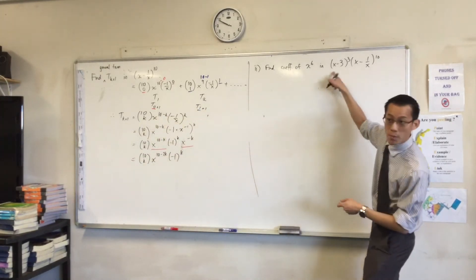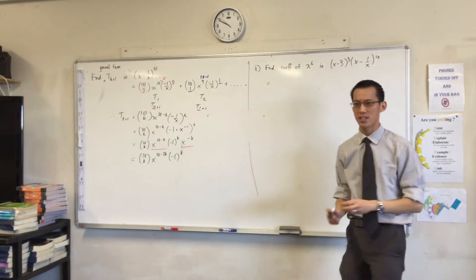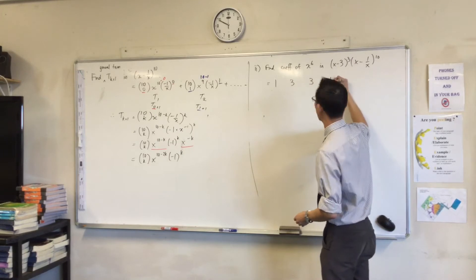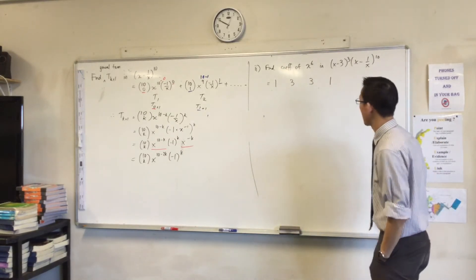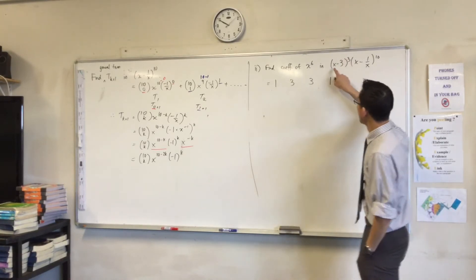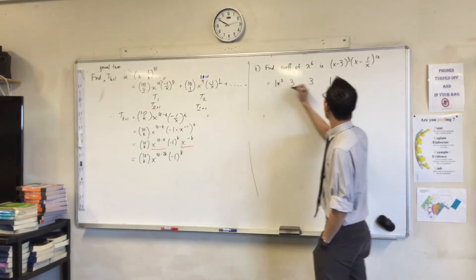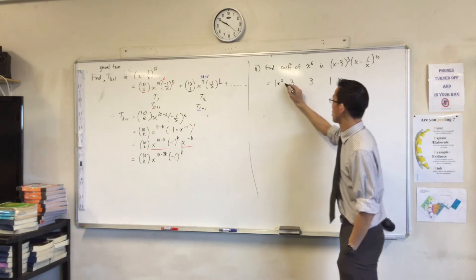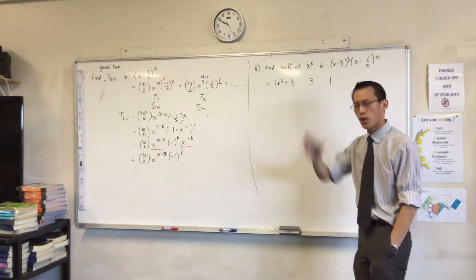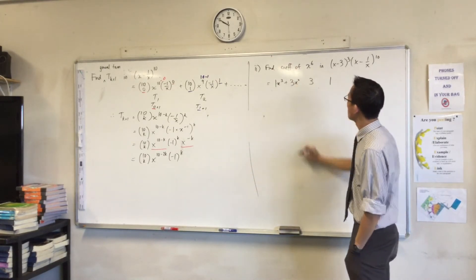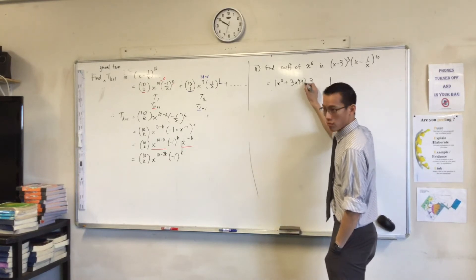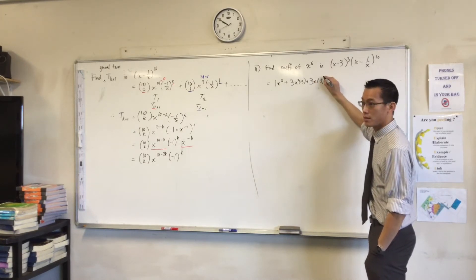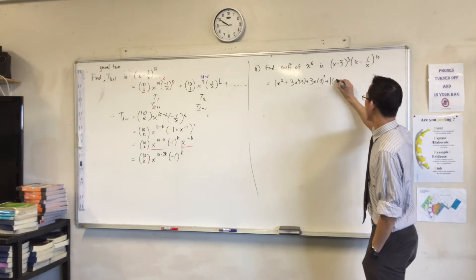So the first thing, the first binomial expansion, I can rewrite that. Let's see here. So it's to the power of 3. You should know that row of Pascal's Triangle well enough by now. It's going to be 1, 3, 3, 1, and then I'm going to do all the rest of my pieces. So this one's easy enough that I think we can do this together in our heads. This one is going to be, the first one, it's just going to be x cubed. How many negative 3s will there be? Hold on. This is the first term. There will be none of them. I've got all the x's. I've got none of those. Plus that. The next one, I've gone from x cubed, I'll climb down to x squared, which means I'll get a negative 3. That's done. I'm going to climb down again. How many negative 3s will I get this time? Two of them. And then the last one, no more x's, all of the negative 3s. There you go.